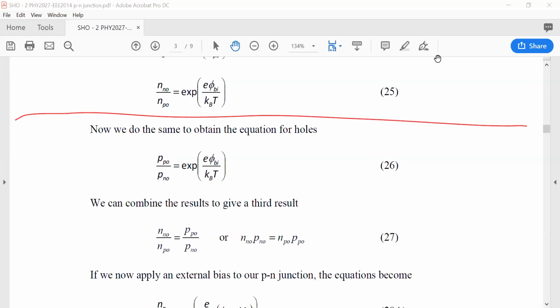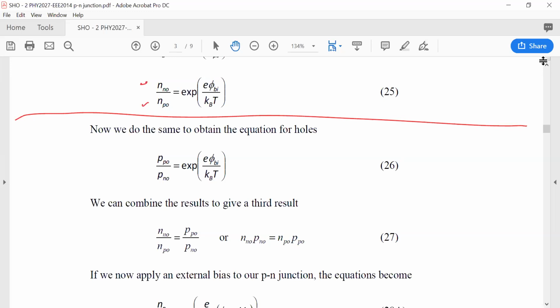Okay, so welcome back. In the last video, we showed that you can calculate the number of electrons on the N side to the number of electrons on the P side of a p-n junction, and found that it's related to the barrier height. In other words, if you remember, the barrier height is dependent on the material parameters, but also importantly on the doping that you introduce to the junction. And so it's not a surprise, perhaps, that the number of carriers that are generated in both the N side and the P side are related to this barrier height. And equation 25 is the expression for this.